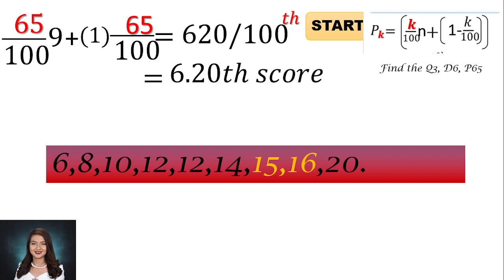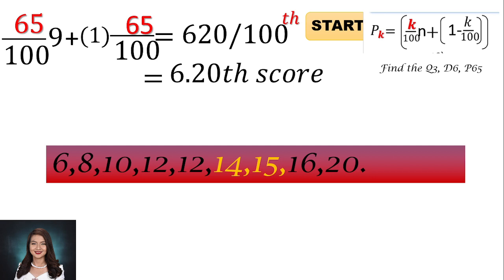And if we calculate the value of the 65th percentile, it lies within the 6th and 7th score. So the value of the 65th percentile is the sum of the 6th score and 20% of the difference between the 7th and the 6th score. So where do we get the 20%, or just like what we said earlier, the 80%? We get it from the decimal that we compute in those quantiles. So in this 65th percentile, we get 6.20, and the 20% in decimal is 0.20.